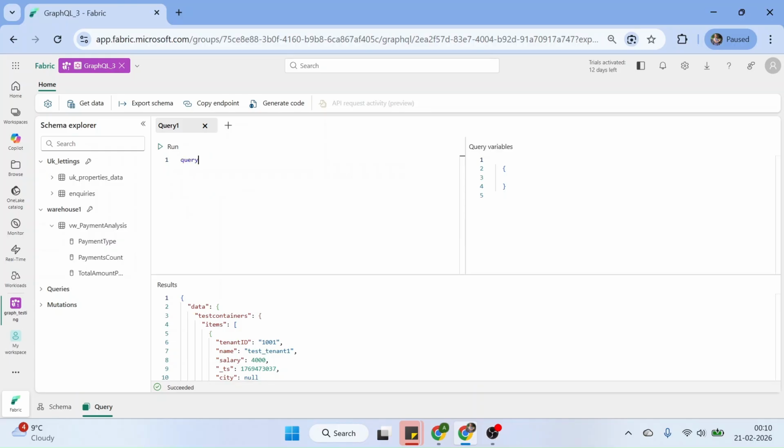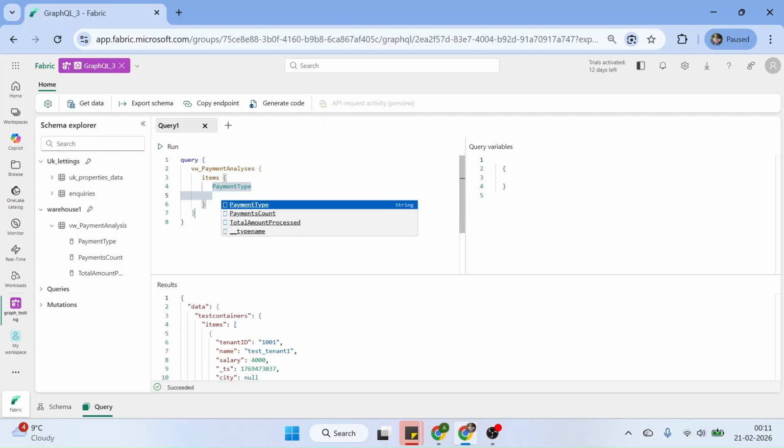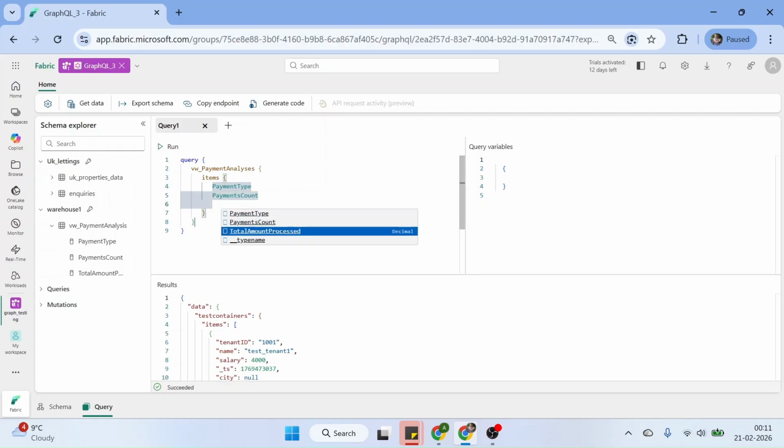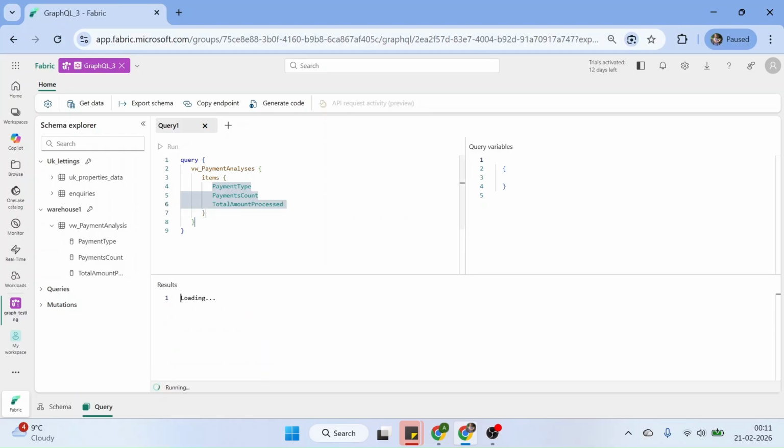Let's select the data now, and we need to give the source name, items, payment type, payment counts, and total amount processed. Let's run it. We can see we got the required data. And syntax will remain the same no matter what item you are using.